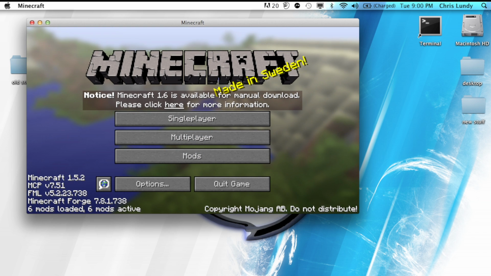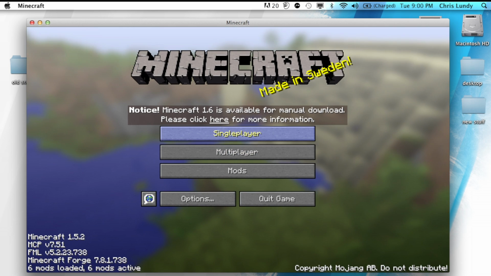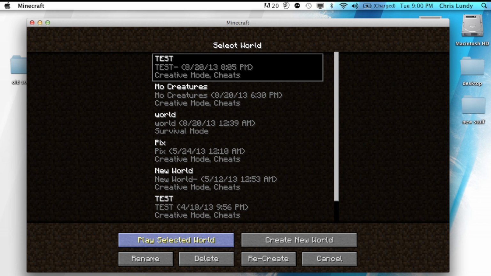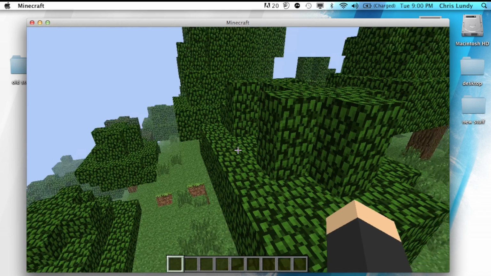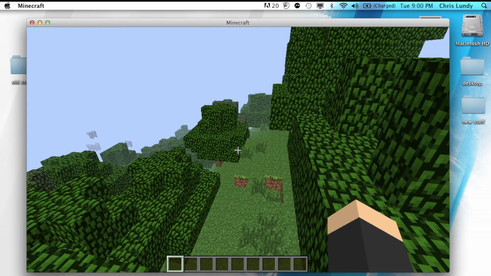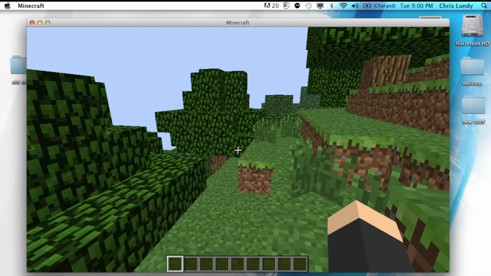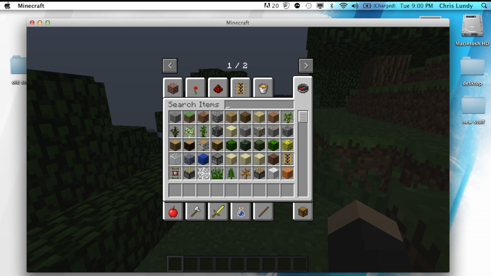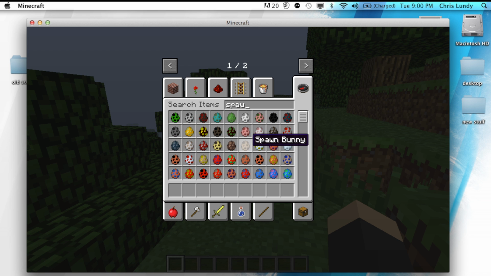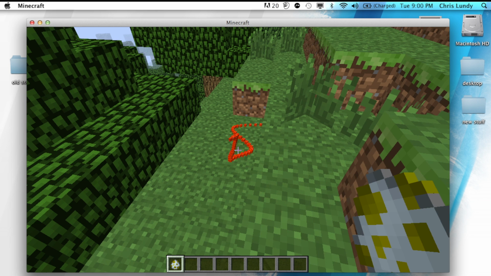So let's go ahead and get in a game here. I'm going to make the screen bigger so you can see. Just do one of my worlds as a test, and we'll go spawn a Mo Creature to see if it worked. And there it goes. I'm in Minecraft. I'm on a tree. I don't want to be here. There we go. We're on the ground now, and let's search for a spawner egg to see if we can spawn a Mo Creature. We'll spawn a snake. Snake will work. There we go, spawning on the ground.